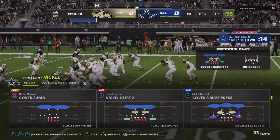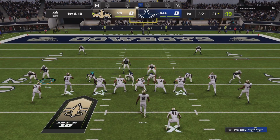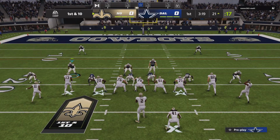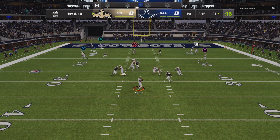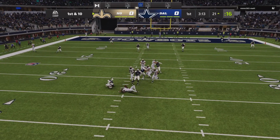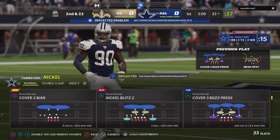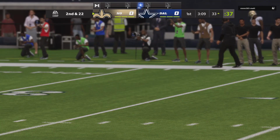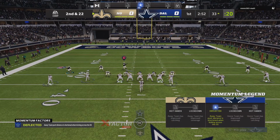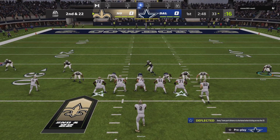Well, there's plenty of real estate for him to maneuver on that run. And let's face it, it shouldn't be a surprise. He's one of the better backs in the league. Had to come into this game with the idea, slow him down. Otherwise, it's going to be a long afternoon. Pressure applied, and he's going to be taken down. They sack him back at the 33-yard line. The tank, DeMarcus Lawrence with a sack. So 2nd and long, and got to be careful not to fall out of field goal range.